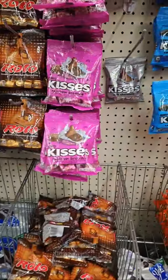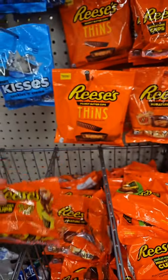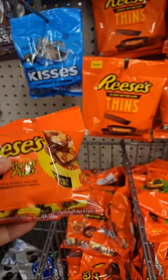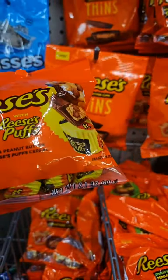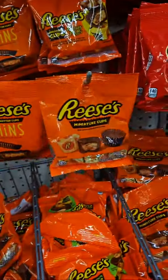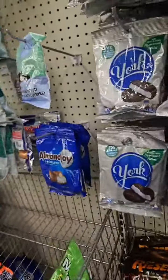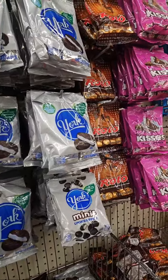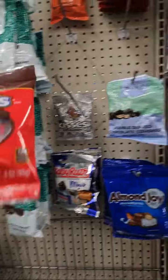They have a mini wrap KitKat. Oh, they have this one too — but when I send it to the village it's actually already melted by the time they get it. Oh, this one with Reese's Pops. That's cool compared to the regular one — the thin one is just peanut butter, this one is with Reese's Pops. They have Almond Joy too. Looking for Snickers, can't find any Snickers. Oh, original dark.